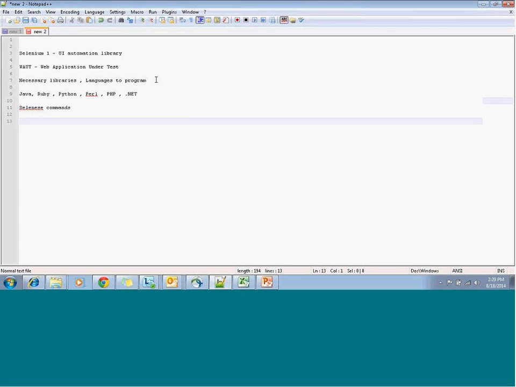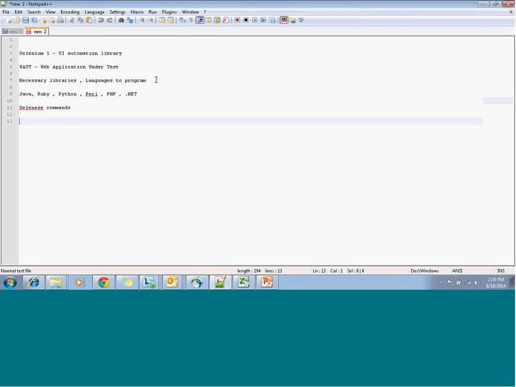The Selenium server will take the command from the script and launch the script in the preferred browser, and with launching, it will inject the Selenium core into the browser. That is how it works.